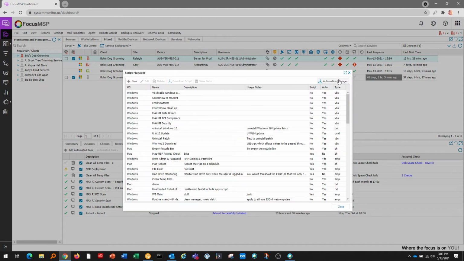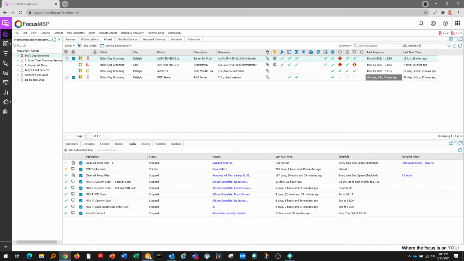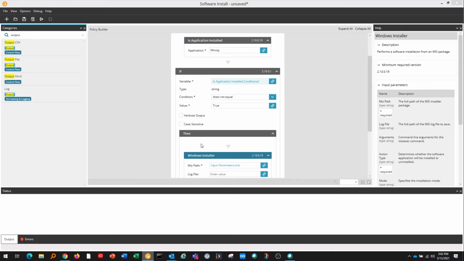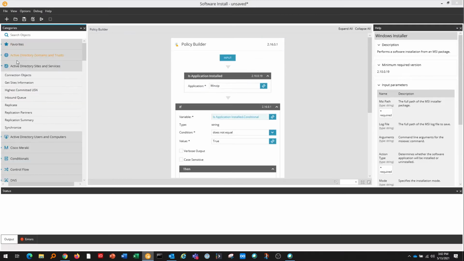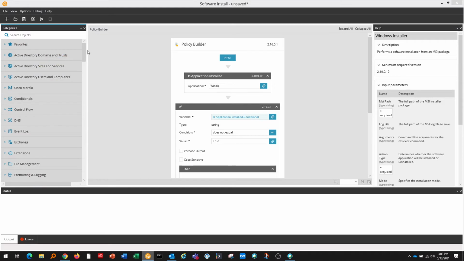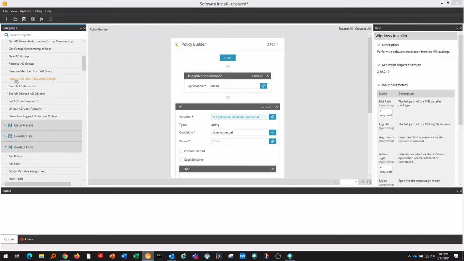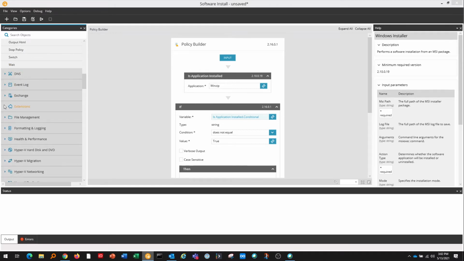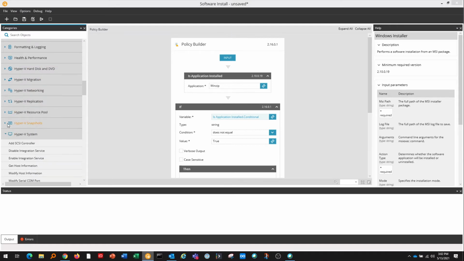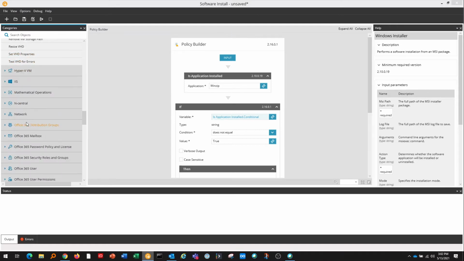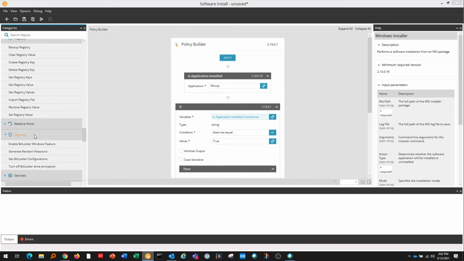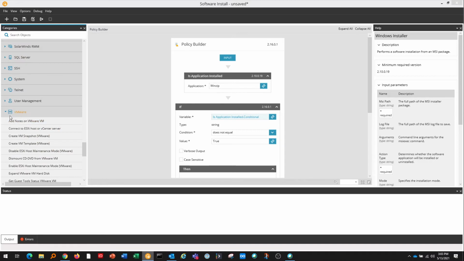That's our Automation Manager. That is a tool that you can actually download to your device. It is our visual scripting tool, and it allows you to create visual PowerShell scripts in the AMP format. So if we notice over here on the left side of my Automation Manager, I've got all these objects that have a PowerShell backend. Active Directory objects, DNS objects, Exchange, file management objects, Hyper-V objects, networking objects, 365, registry, security, and even VMware objects. I can literally drag and drop them in.